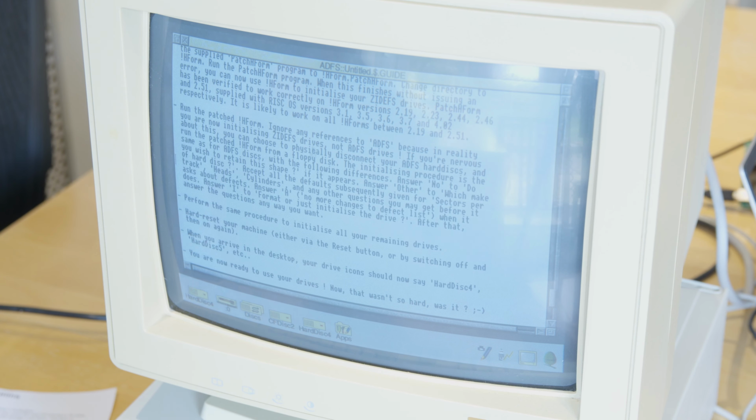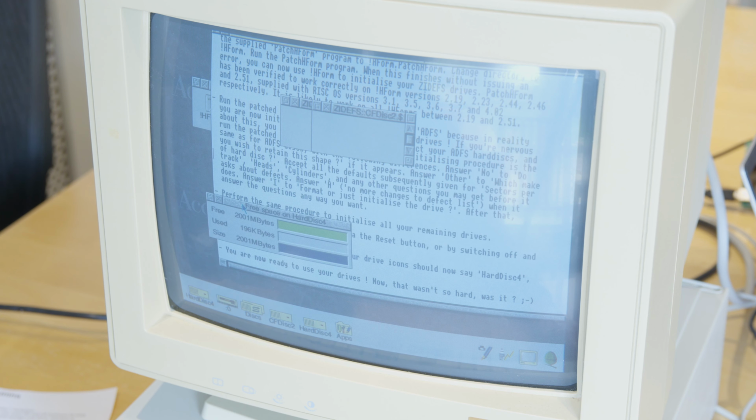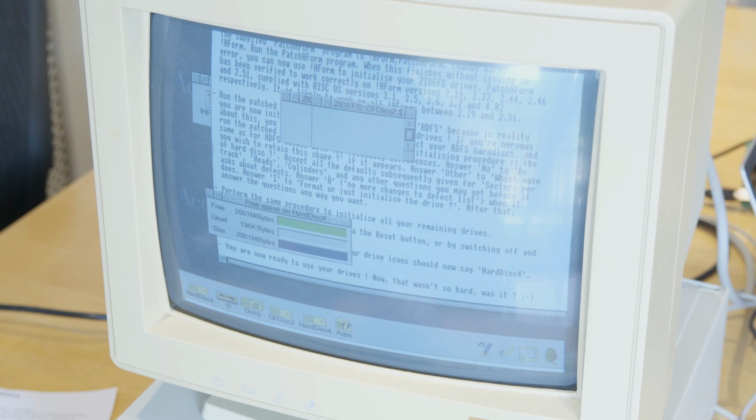So what it's saying here is ignore any references to ADFS. Okay, fine. If you're nervous about this, then it says answer no to do you wish to retain this shape. Then answer other to which make of hard disk, and then accept all the defaults. So let's try that. Here's what I'm going to do.